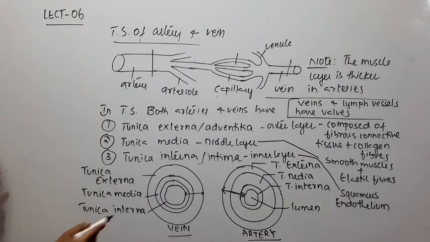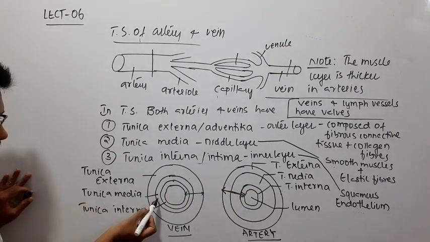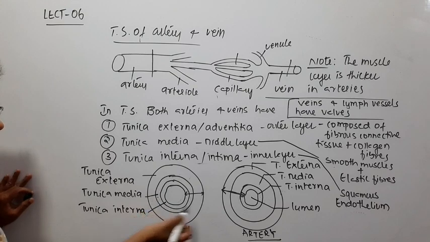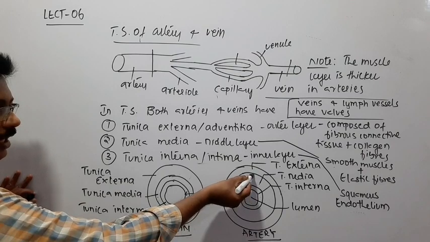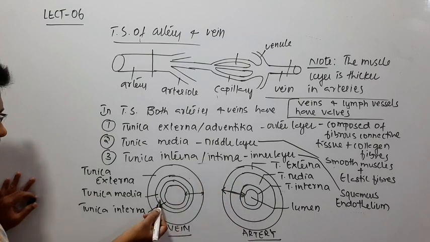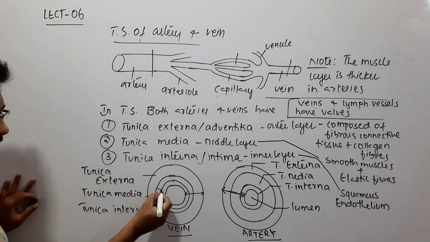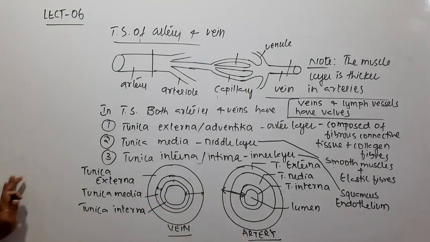So again you can also see the tunica media. In the case of the vein it is comparatively thin when compared with the artery. You can see the tunica media here, it's bigger, I mean it is thicker, and in this case the tunica media is thinner. So the tunica media is thinner in the vein when compared with the artery. Okay, fine. That's a small piece of information on the transverse section of artery and veins.